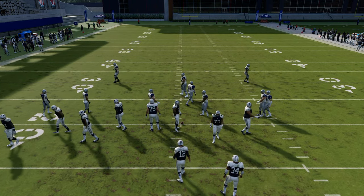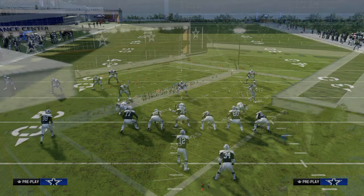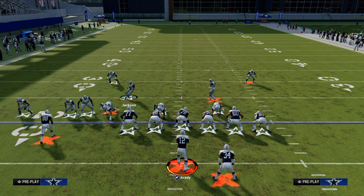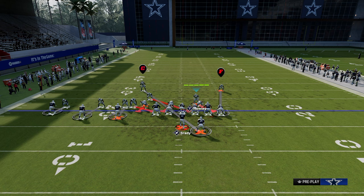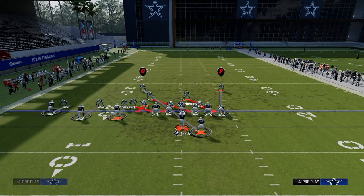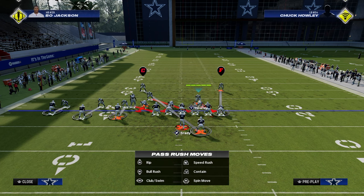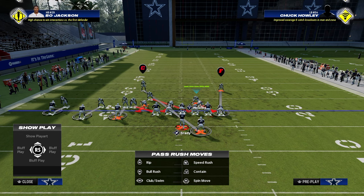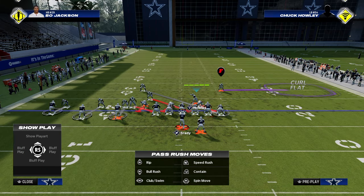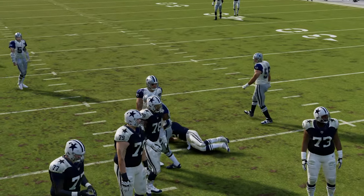Before we end the video, I want to go over trips tight end because it's a slightly different alignment. How does this blitz work against trips? It works the same — you want to shift away from the tight end, shift left, crash out, shift linebackers left. You see we're able to get pressure, so this defense is super good for trips. You only have one player over here to put into coverage, but remember, you can cross-man everybody on the field. Every middle linebacker can also go into a middle third — that's a super slept-on adjustment. If you use the running back, that allows you to cross-man and purple this guy. This is going to bring back the nickel 3-3 defense, and the pressure is insane — I'd really encourage you to try this blitz.